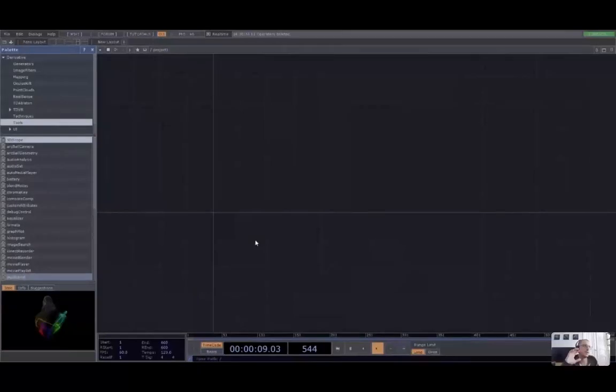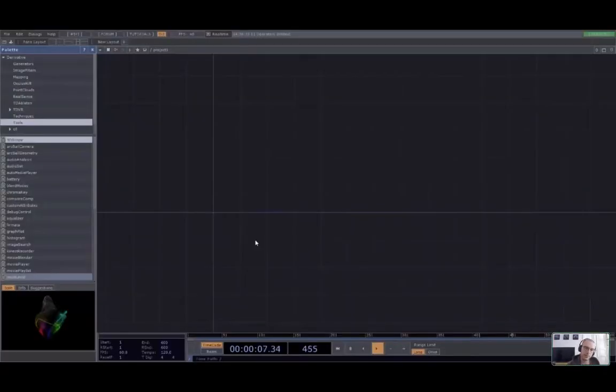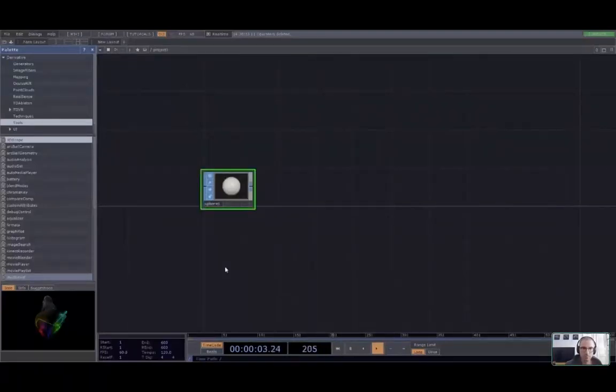So it's basically all distorted. Third thing, we need a way to render it, and then we need a way to put it out as a file. So first step, we need a 3D object. Let's go with a sphere. Okay, we have our sphere.